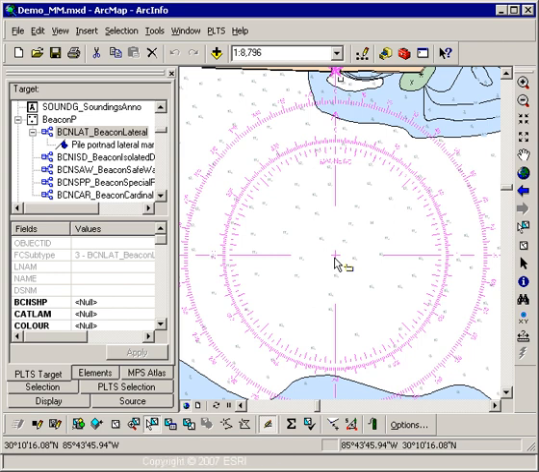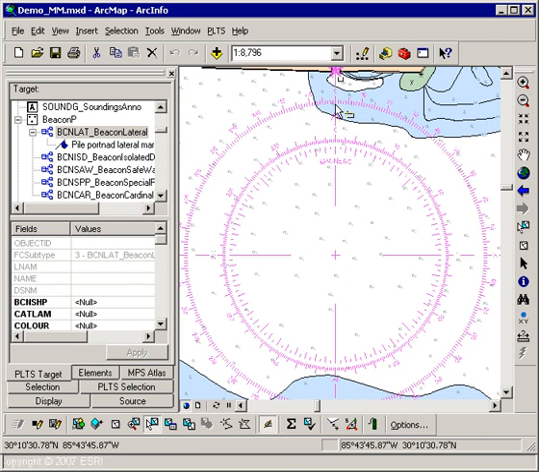The magnetic field is constantly shifting over time, and the angular difference between true north and magnetic north is the declination, which we will see depicted on a nautical chart with a compass rose. In this example here, our compass rose, which should be pointing magnetic north, is actually pointing towards true north because we have not made our World Magnetic Model calculations yet.